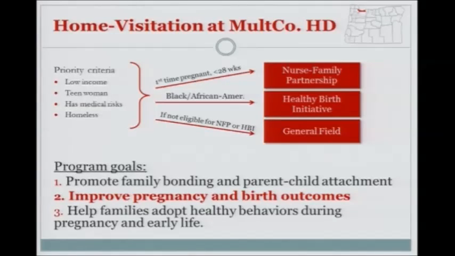What I want to point out here is that you have to remember with a program evaluation, when you have an external comparison group, you need to make sure that your outcome is measured in the same way for that external comparison group as for your program group. This is one of the trickiest parts about outcome evaluation. I'm sure I'm stating the obvious for you. This is why maybe the focus of her analysis wasn't on promoting family bonding and parent-child attachment, because where's she going to get that data for her comparison group that didn't get home visiting? They may be monitoring that as part of home visiting, but they only have data on that outcome for home visiting participants. So she was using birth records here.